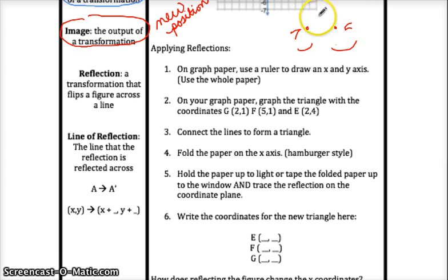That's because the line right here between the two is actually called the line of reflection. This is the line that these two are reflected upon. If you picture a pancake and you flip the pancake over, this is the open eye, this is the wink eye, and the smile kind of stays the same. This is one of our definitions: the line of reflection is the line that the reflection is reflected across. And a reflection is a transformation that flips a figure across a line. Just picture a mirror when you think of a reflection.